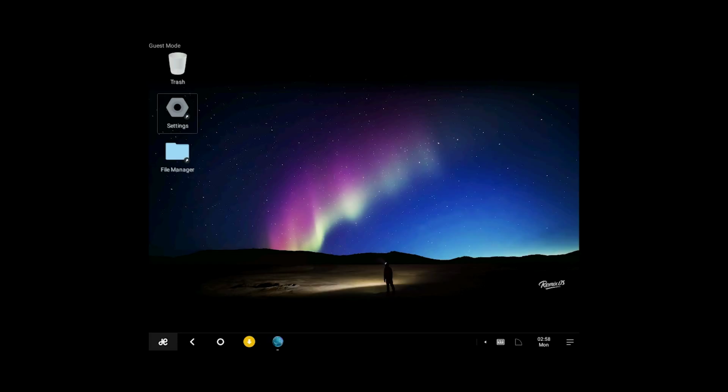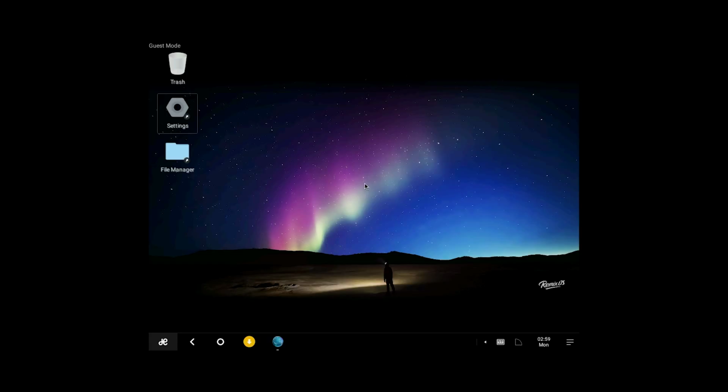I'm running Remix OS inside of a VM, or virtual machine, and without going into too much detail about what a virtual machine is, I can do a video later if you guys want on how to set it up. But for now, just assume the magic, and voila, we have Remix OS. A couple of tidbits about the differences, though.